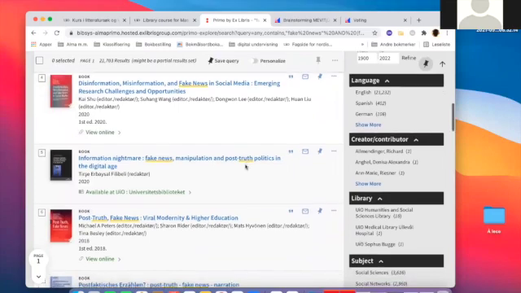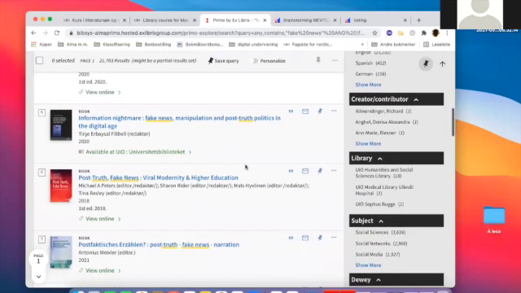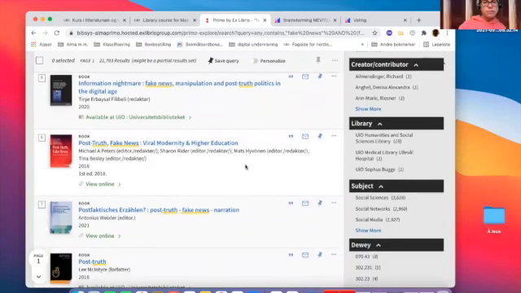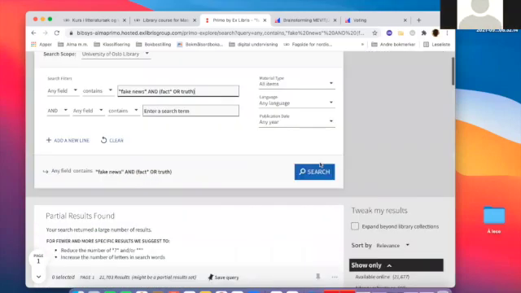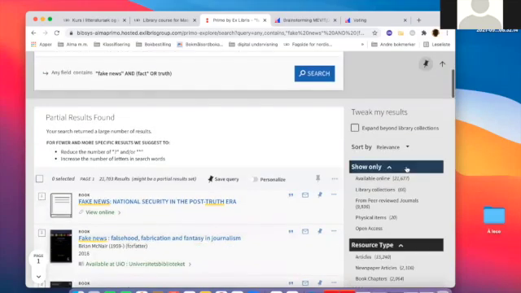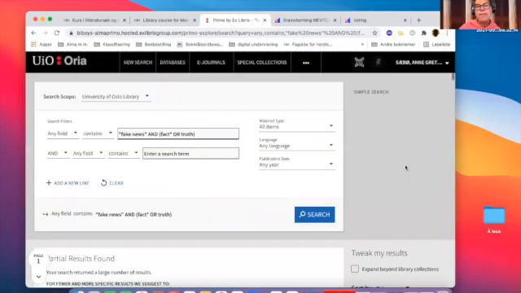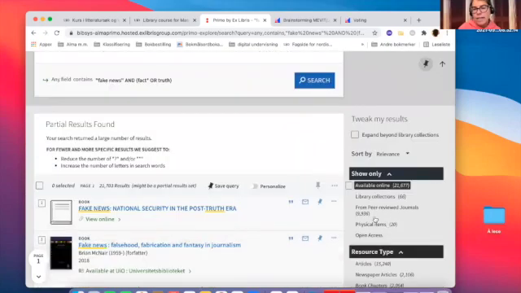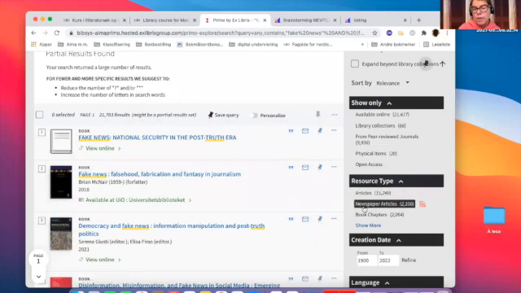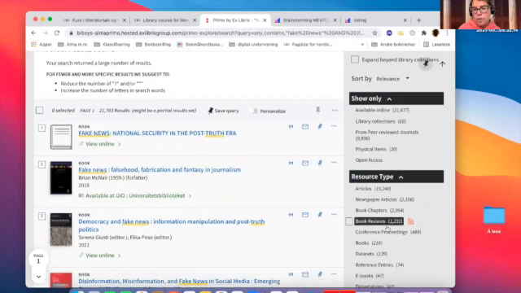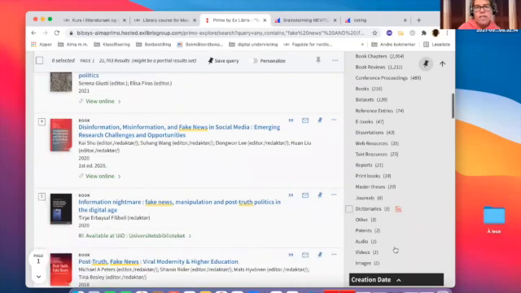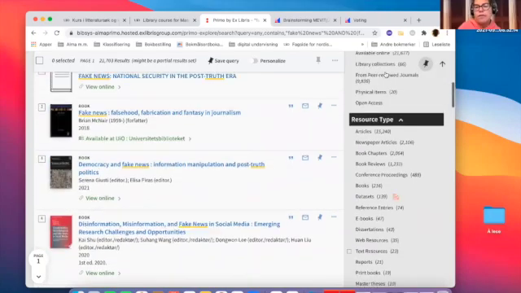Yeah. So it shows everything. Like if it's only books, it's only going to show books. Or is there like a filter to say, I want to go to an article, for example? Exactly. So then again, I really recommend these facets to the right here. And I can then limit it to articles, newspaper articles, book chapters, click for show more, conference proceedings, books, dissertation, web resources. And here, peer-reviewed journal articles.